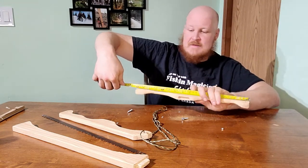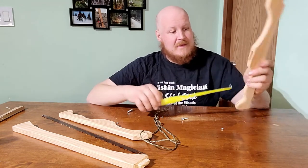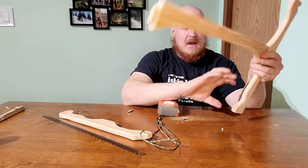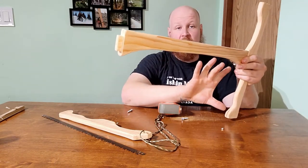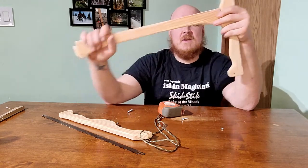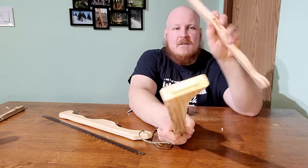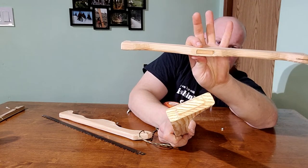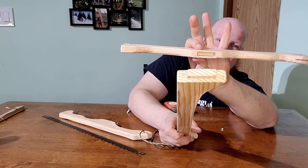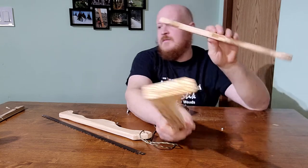So, the handle itself, I did 16 inches. Basically, my thought was, I want to cut at least an 8-inch log, so I went up to 8.5 inches. Now, I also made my first tenon and my first mortise. I'm not going to go into detail with this. I'm an amateur when it comes to this kind of stuff. You can find lots of information on YouTube.